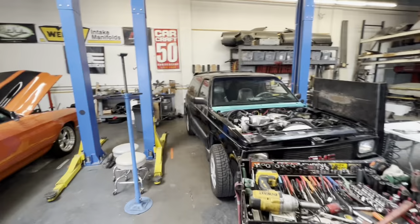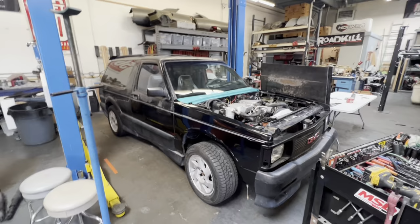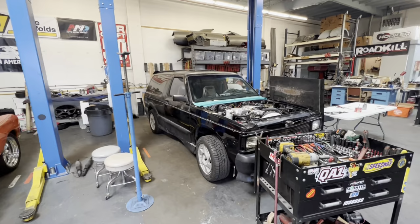Oh, got a visitor here. The Typhoon. Actually, this is a real Typhoon. This is from Hot Rod Garage. We cobbled it apart and cobbled it back together. It runs, gonna make it drive for the payoff. So that's the next project. I should apologize to my neighbors now. All-wheel drive, turbocharged, good times.